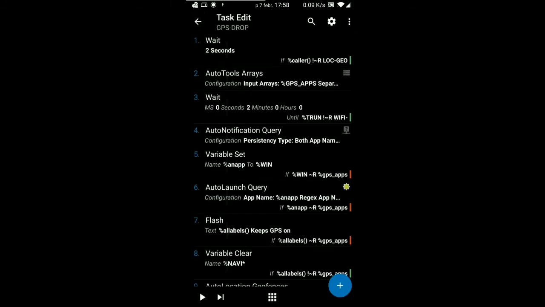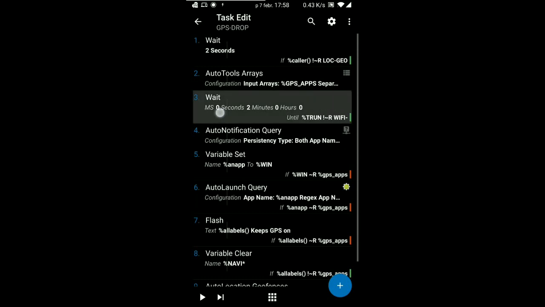So except if I don't need GPS for the geofence matching or for the location scan or for the apps, because I got navigation open, this task should only turn off location, so GPS on our hardware, if really nothing else is using GPS when I want to use GPS.